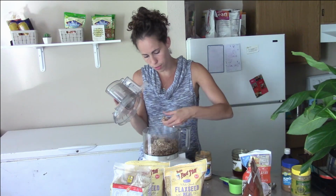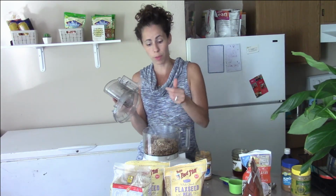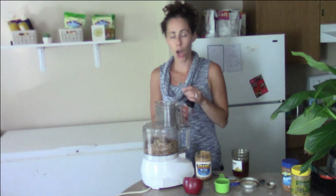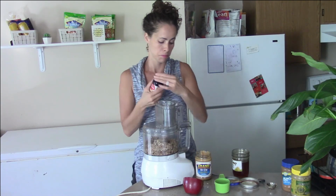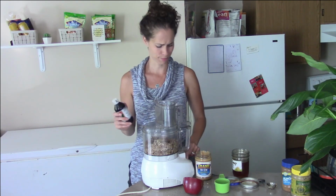Okay, let's see. Oh, it's about the right texture because I can kind of work it, because we're going to put this in a bowl. So give me 1 second. I'm going to get this set up so we can make these. Oh, forgot. You can add a little bit of vanilla for a flavor kick. Not essential, but why not? If you have a choice to add vanilla, just do it.